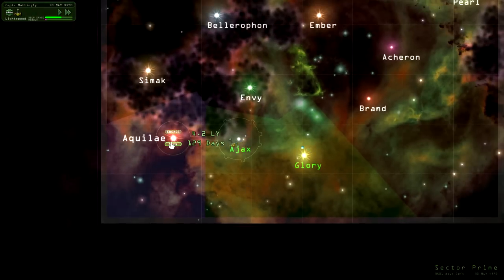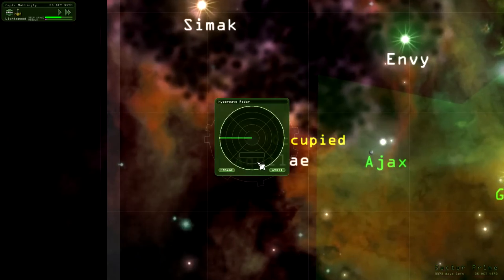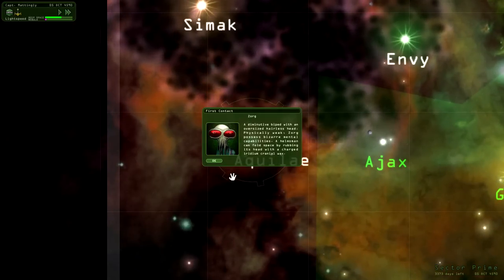So we have 192 days to Aquile. There's really no reason to view it unless you've never seen what that type of space is. So we have 2 ships, we'll engage.